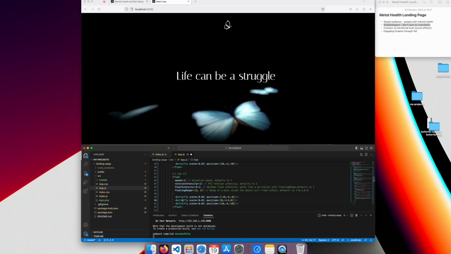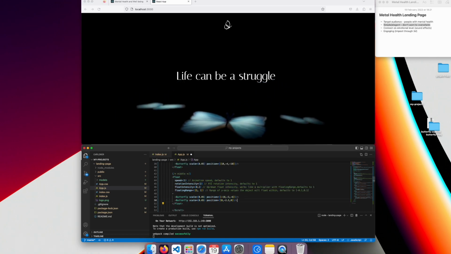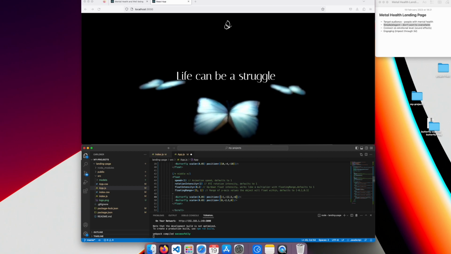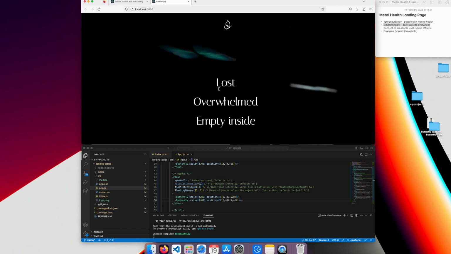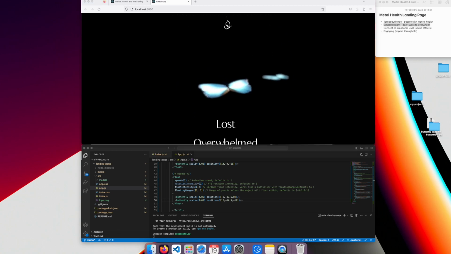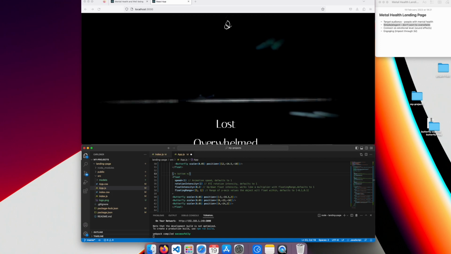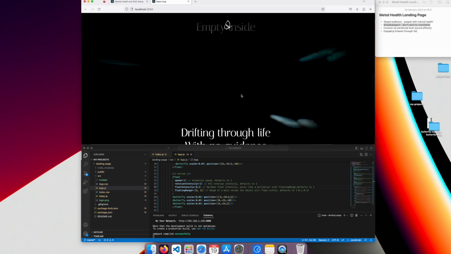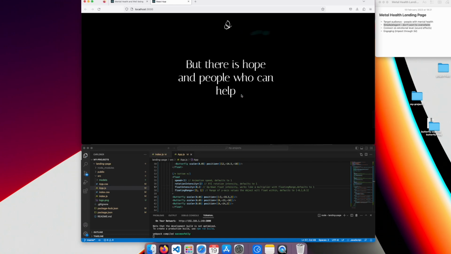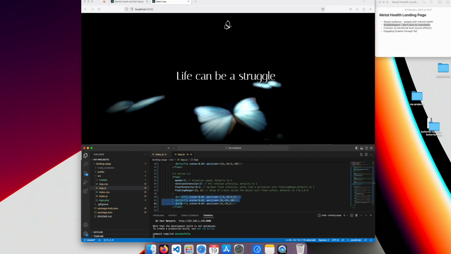What we'll do before that, we'll just add the rest of our butterflies in. So we'll copy and paste this and just change the position of the butterflies just so they don't all look the same. And we'll do the same again towards the bottom, change a few of these values so it's a bit more random. And as we scroll down, you can see that they're all looking pretty cool.